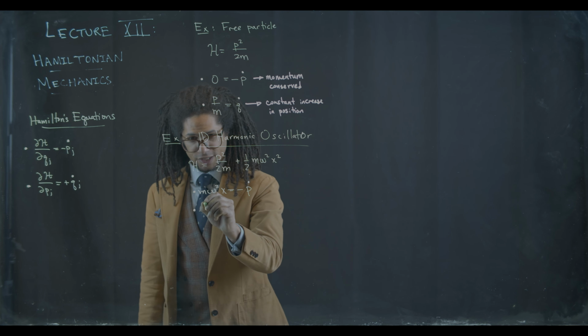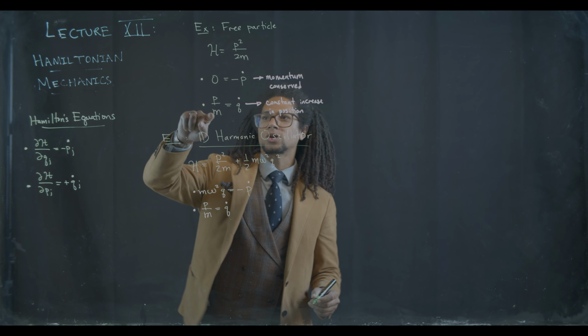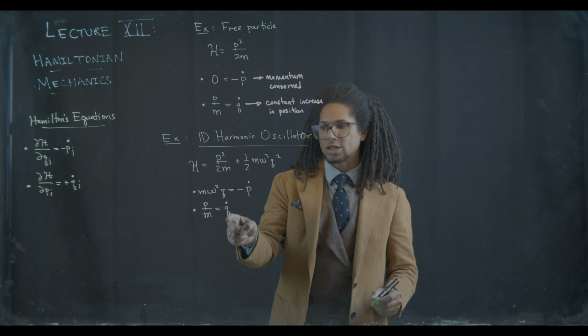Again, q here just denotes the position. Notice this is exactly Newton's second law in this first Hamilton equation, because the time derivative of the momentum is the force. And then this is the law that we saw above that tells us that the velocity is just the change in the momentum.